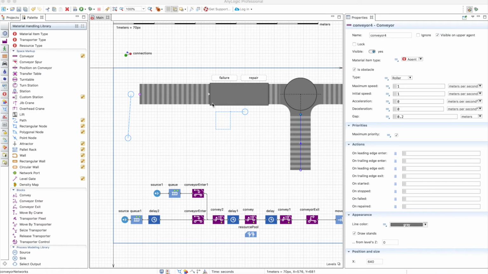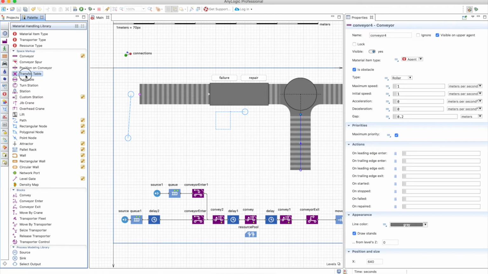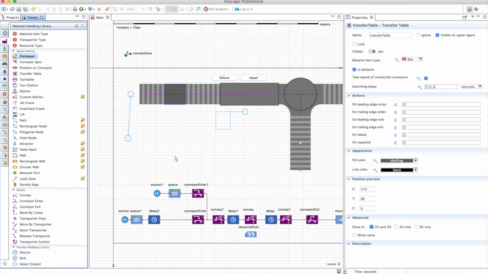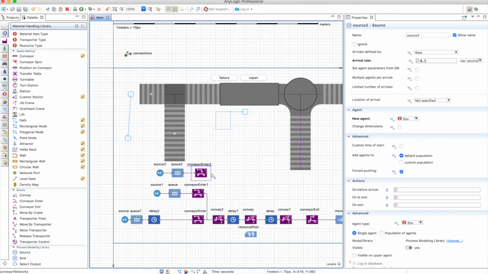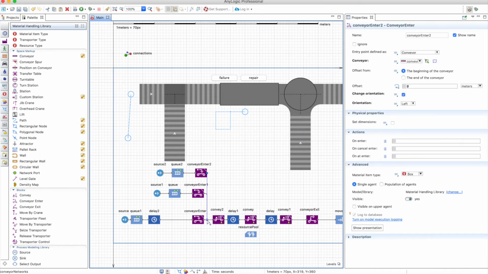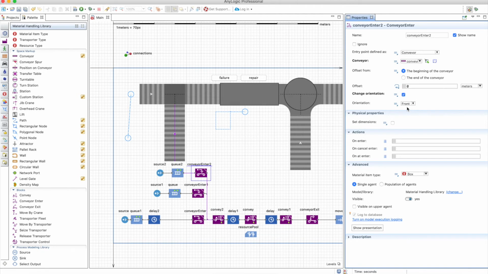Now let's do the same thing in here, but now we're going to use a transfer table. So the transfer table is the same thing, but it just doesn't turn. So for that, we will need a conveyor again, and we will need a new set of blocks. This will be connected to the conveyor again, to the convey 2, but the conveyor enter will be this one. And we will use a front orientation, because since it's not going to rotate, then it will continue moving with the left orientation afterwards, or maybe right orientation.